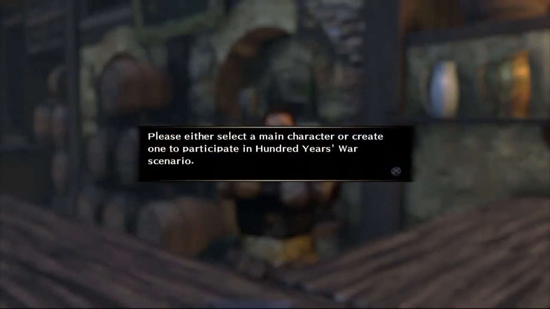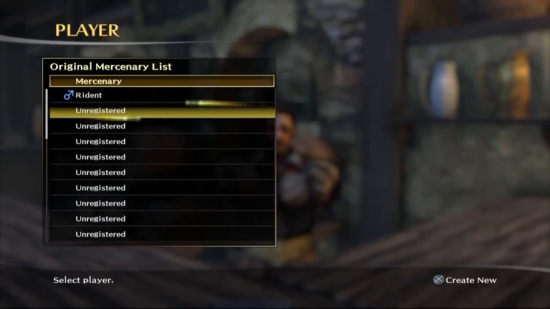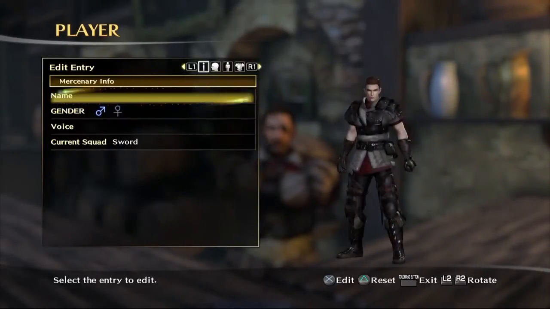Okie dokie. Okay, here we go. Please either select a main character or create one to participate in a 100 Years War scenario. So now, there we go. There's the character I first played with and created. I can edit him with the triangle button. Or I can make myself a nice new character, which I will do now.